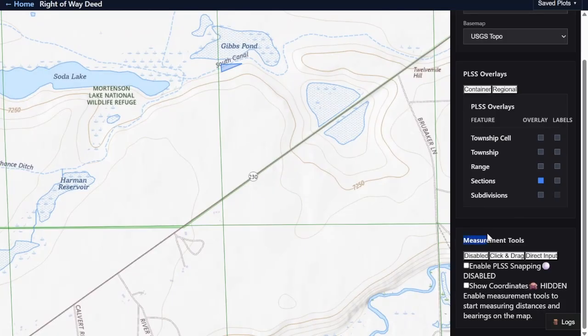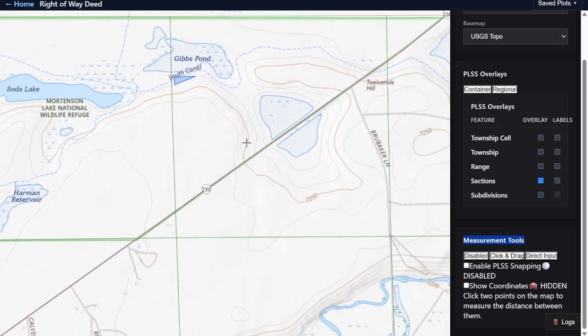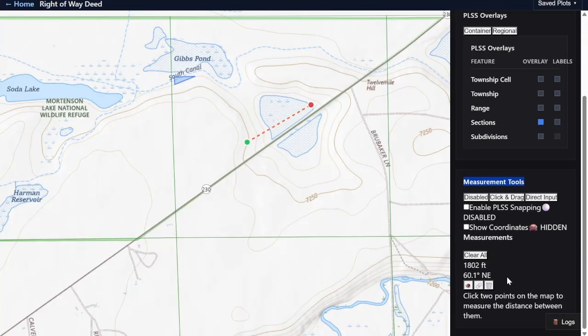But so then we also have measurement tools. This can be useful if you want to get quick measurement distances between points, and the UI can probably get fixed up decently better for this. But either way, the measurement outputs come out right here. So it's saying I drew a line of 1,802 feet.